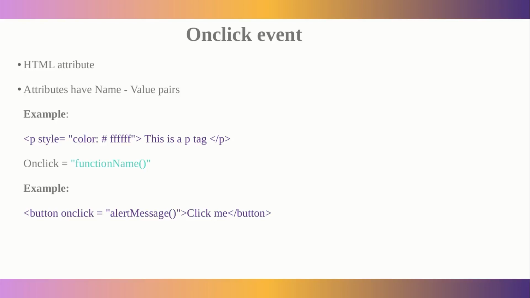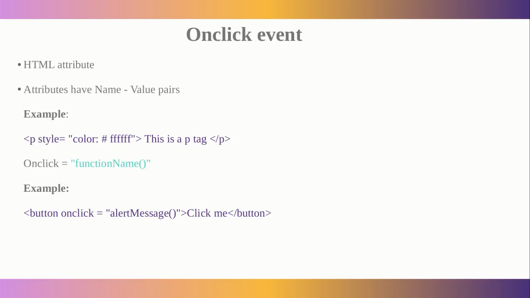For example, in our HTML, the number buttons have a class of num-button. As another example, think of the style attribute with a value that sets the color to white, as you can see within the opening p tag in our example. And relevant to our discussion of functions, here is another example. The attribute name here is onClick, and the value is the function alertMessage, within quotes followed by a semicolon, just as we would call a function in our main.js file.